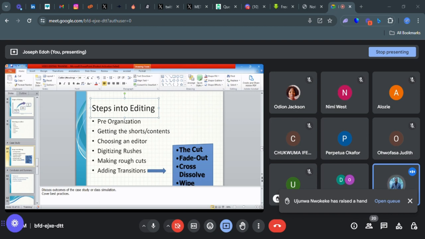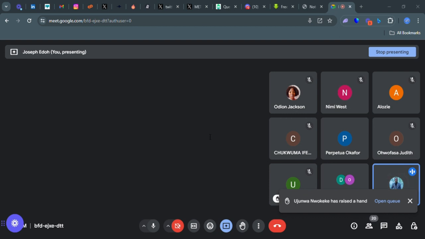Why are we doing this conversion? We are doing this conversion because we want to have a good format. Format meaning that when you convert a video from one format to another, it can either increase or reduce the size. The same 15-minute video, if it's 400 MB in MOV format, if you convert it to MP4, it can be reduced to like 300 MB.